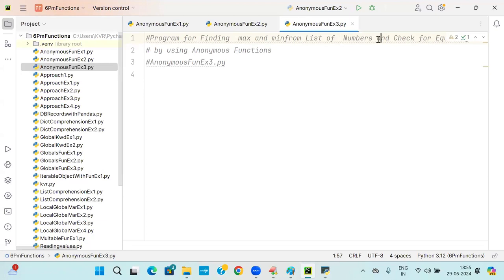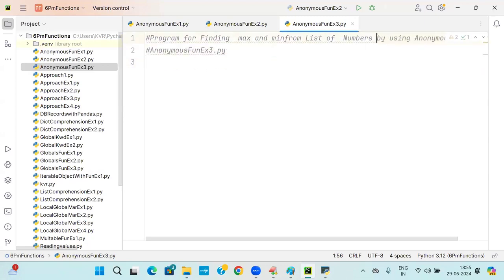You can also check for equality if you want. By using what? Anonymous functions.